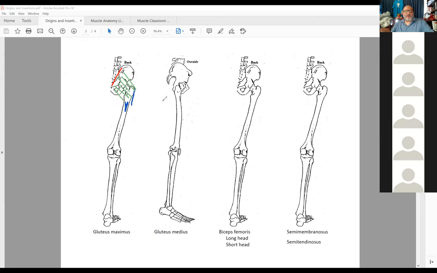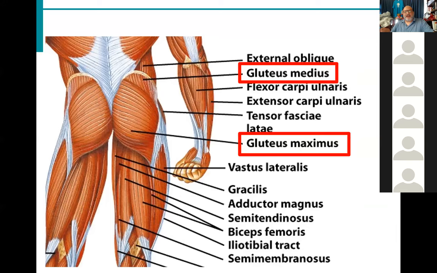All right. So once again, as we mentioned, if you have a maximus of something, you are going to have a minimus of something. In this case, we don't care about the minimus, but we also have a third, and that is the gluteus medius in between. Notice when we look at the illustration, the gluteus medius appears to be just deep to the gluteus maximus. However, if we look closely, or more importantly, if we look at the origin and insertion of the gluteus medius, you'll see there's another big difference between them.